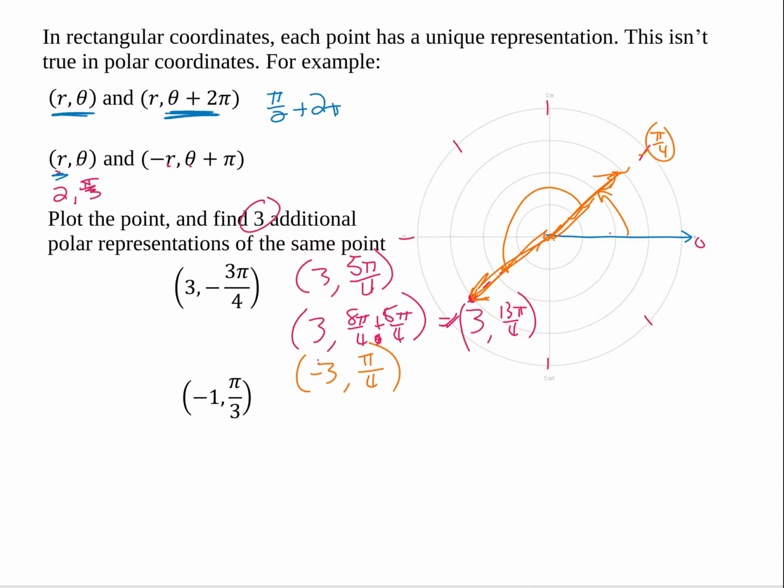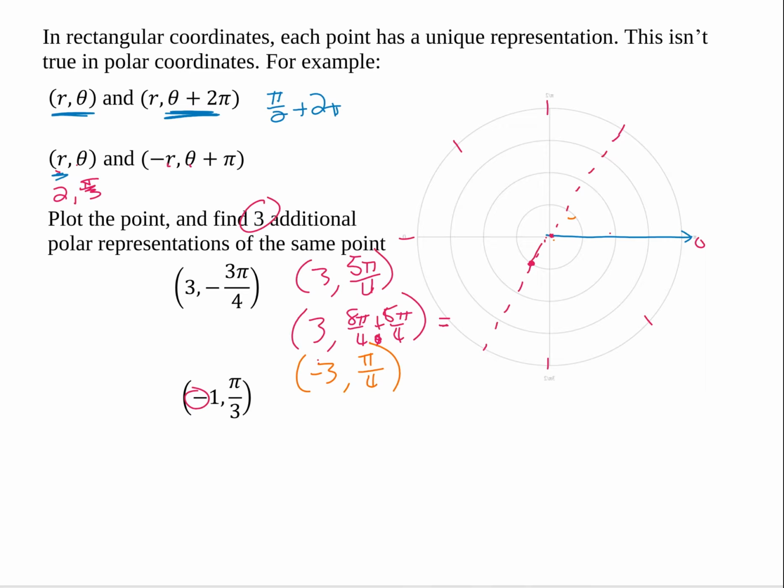So let me get rid of all of this stuff, and then we'll try the negative 1 comma pi over 3, just to try to let this sink in, because I know that probably was a little confusing the first time you saw it. So here we go. We need negative 1 and pi over 3. So first thing I'm going to do is make my ray for pi over 3. Pi over 3 is right here. So now I have my ray. Normally I would be along that ray, but the radius is negative 1. So I'm going to reflect this ray. So now I'm going this way, and I need to be a radius of 1. So that's going to put me right there.